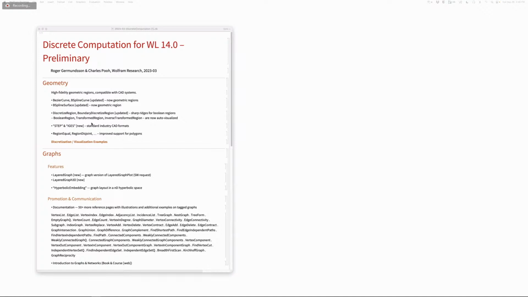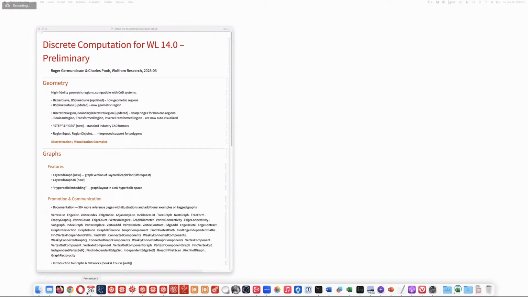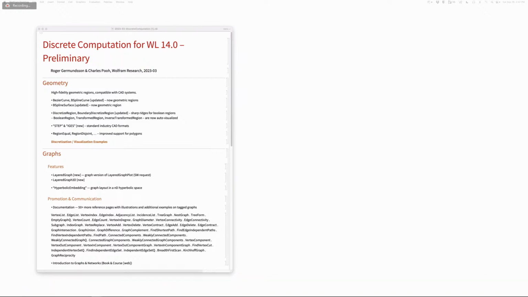Well, it depends on what you're going to do with it. In many cases, you don't need to do it yourself because we automatically do it. If you have some horribly complicated region, in order to actually compute with it, you typically need to discretize it. Only in some cases, say you have a solid, do you also need to discretize the interior? That's often called triangulation. For finite element, you need that. But if you just want to see the shape of a solid, boundary discretized region is typically what you want to do.